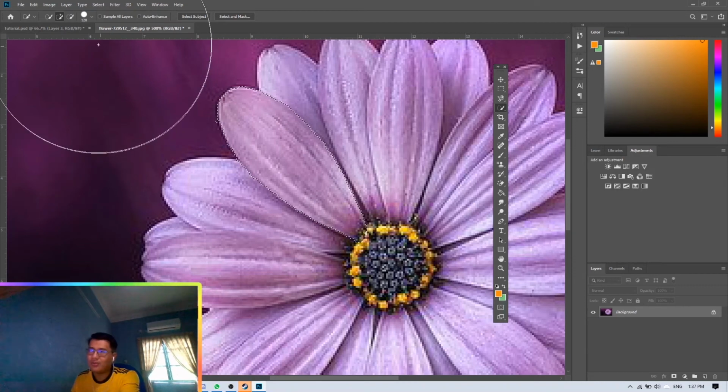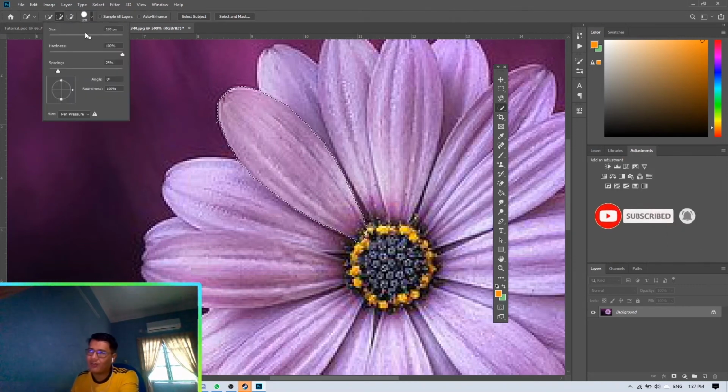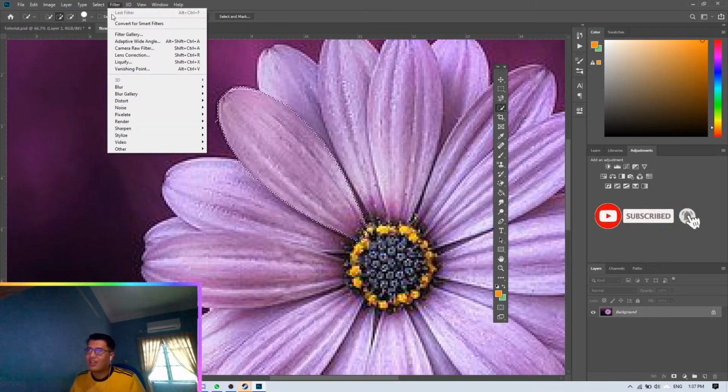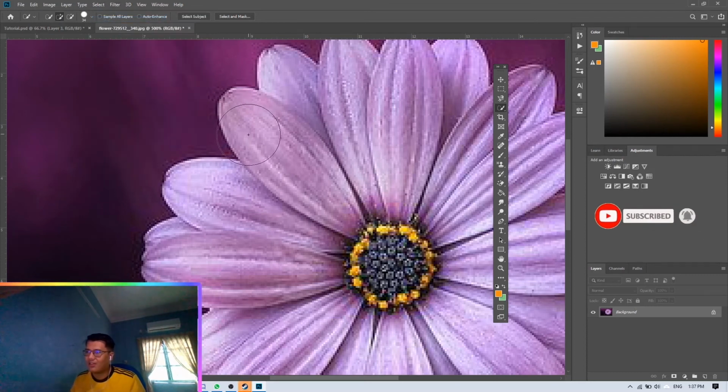So what you need to do is head to the upper part and make it smaller. I think for this picture around 60, no, still too big. 34, okay, 34 I think is nice. So then I deselect this, and to quick select it, just click. Okay, so as you can see, my petal is selected, but it's actually selecting another petal too.